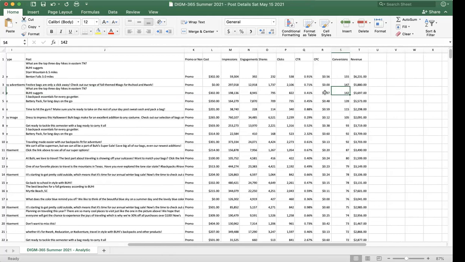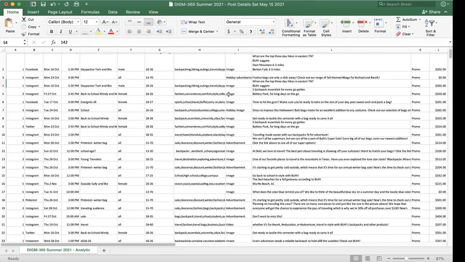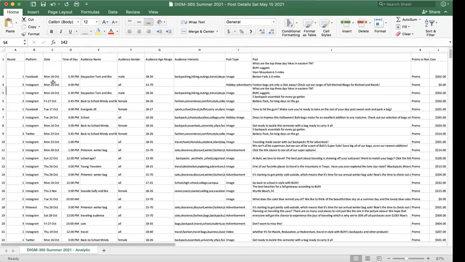Now it costs less per conversion. However, we had a lot more impressions with fewer people responding. So only 0.41% responding. So we can see that Facebook was a better audience for this than the Instagram was, although you really can't argue with it being the 4th best post. So it's not like it was a bad post on Instagram. It was still a great performing post on Instagram, just not quite as good as it was on Facebook.